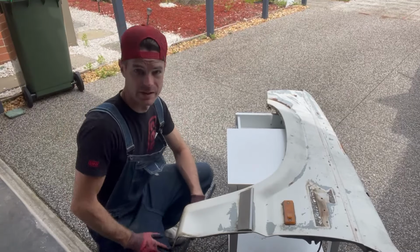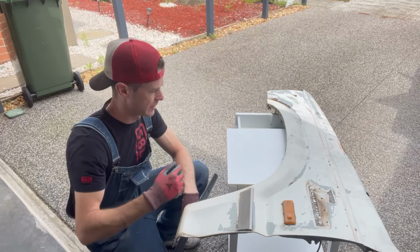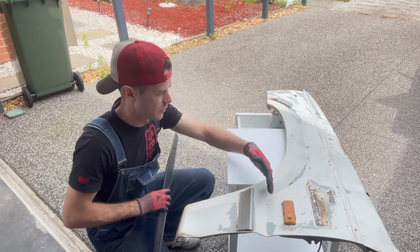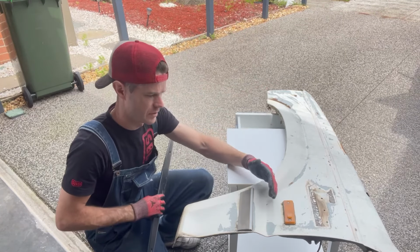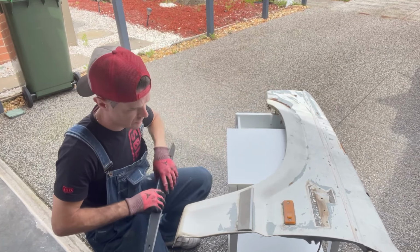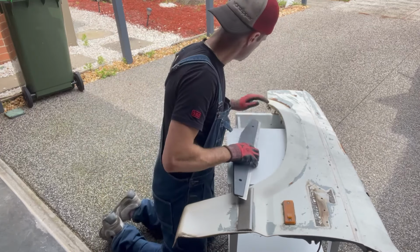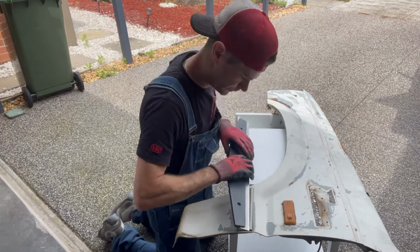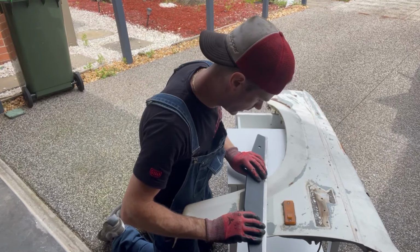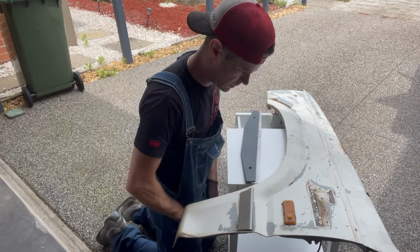All right, so I've got you set up in this awkward camera position because that's what this channel's known for. The idea is that I want to cut the same amount off that is here so that when I weld this to the front guard, it'll drop down and it'll be the same. So that'd be like that. Goes in along that line there. You know what? Probably better if I use tape to make this line.